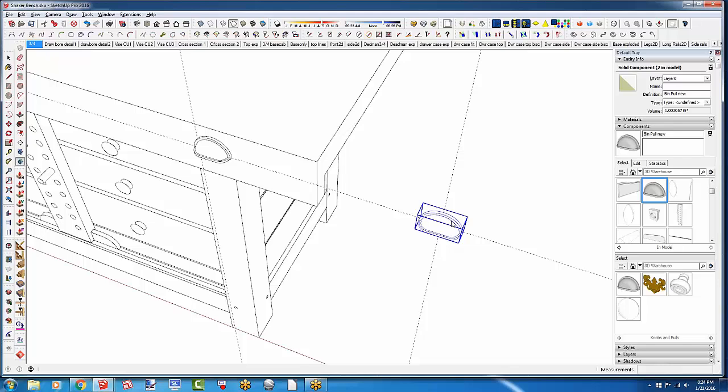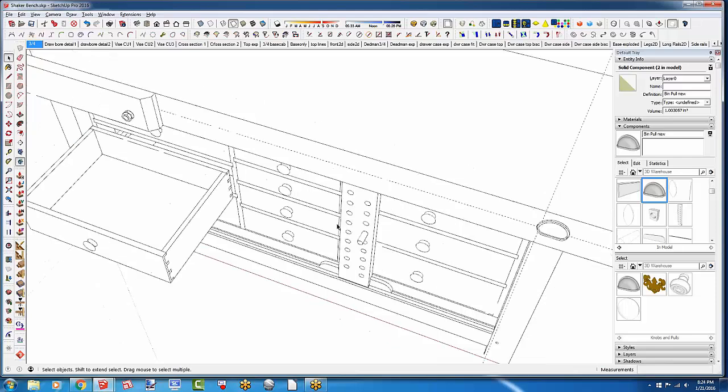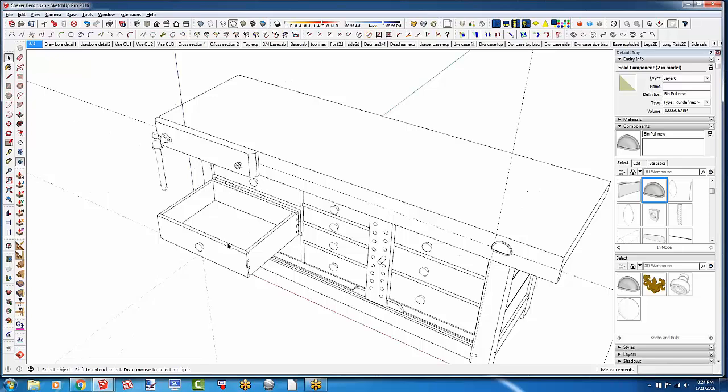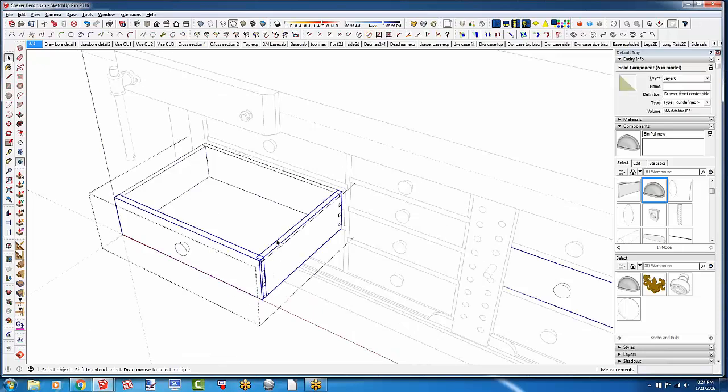Let's see. Do I have anything else here? I mentioned nesting. And there was one thing I wanted to make a point about, mostly because this has come up about 6 times in the last month. People have sent me models that are having problems, and it's because they're doing nesting where, like I said here, I've got all these different components that make up this drawer, and then they're wrapped in another wrapper.